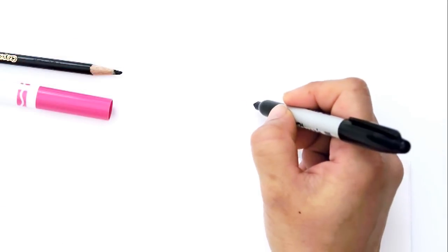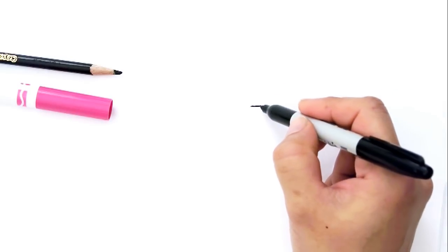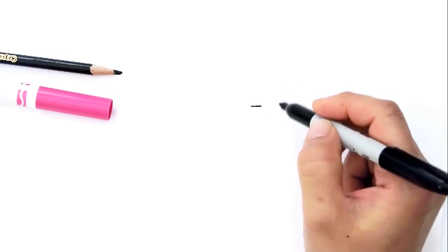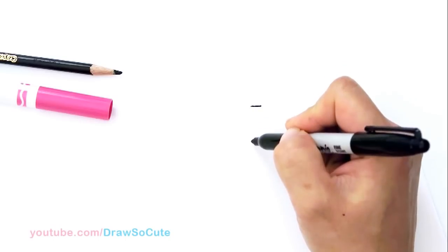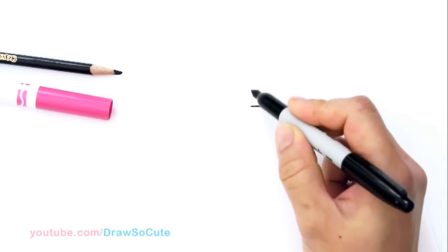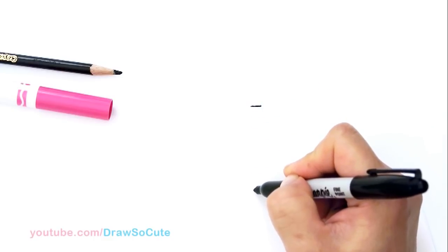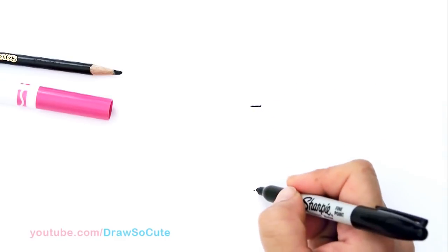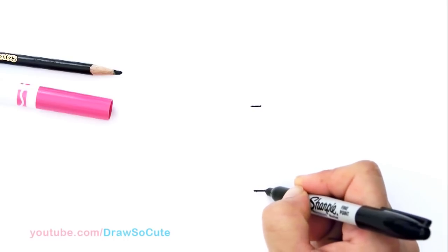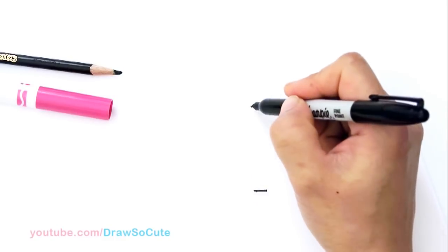With this heart, we're going to first start by drawing a small straight line, and this small straight line right here is going to be the center of our heart. However wide you draw this is going to determine how wide your heart's going to be. So we're going to come straight down — wherever you end is about how tall your heart's going to be. If you want, you could get a ruler and just make sure that these two lines are straight up and down from each other.